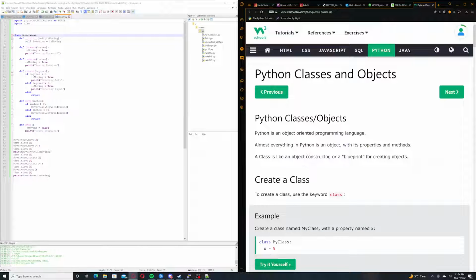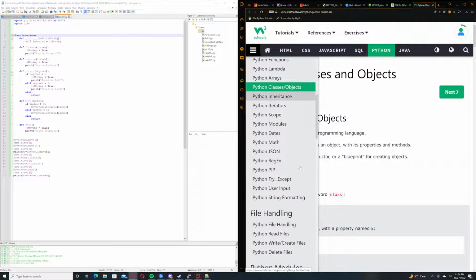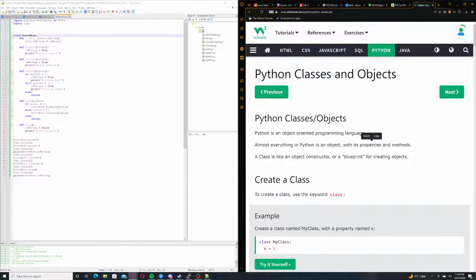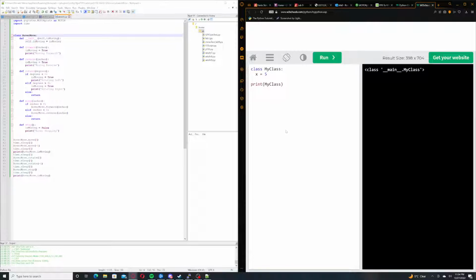Probably under classes. That makes the most sense to me anyways. Okay. Classes, then my class, x equals 5. If you print my class, it just prints this. It's not going to print 5.